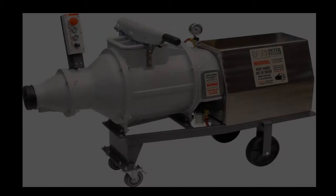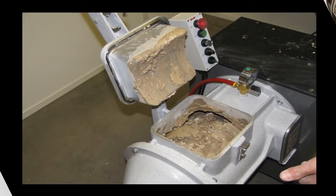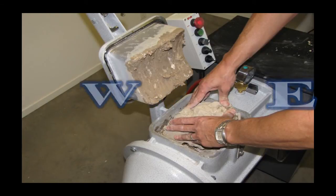The most common questions have to do with familiarizing yourself with the Peter Pugger. Our most common question is, why isn't my Peter Pugger mixing? Or why is it not pugging? The simple answer is, just add more clay.